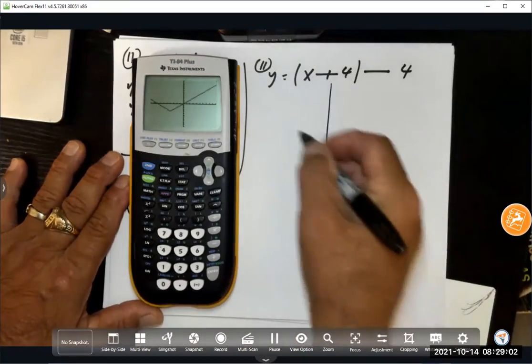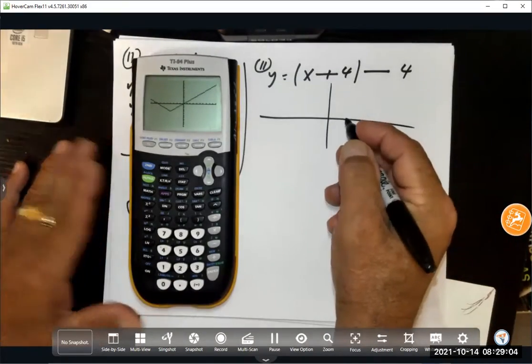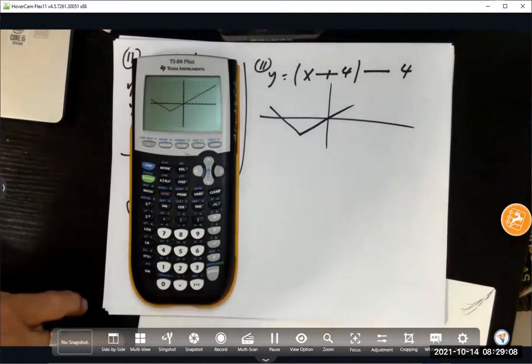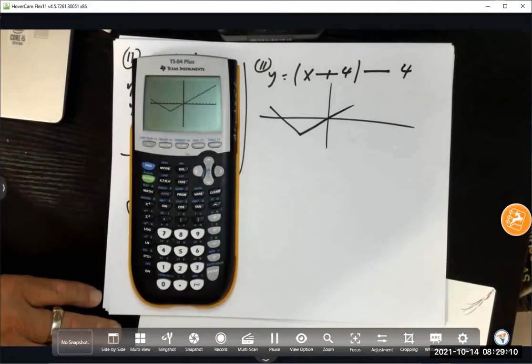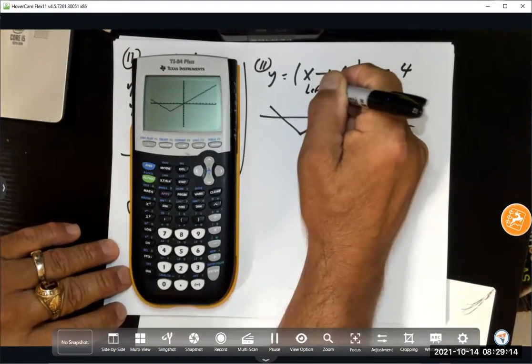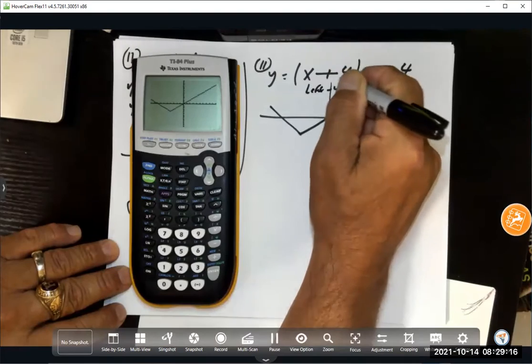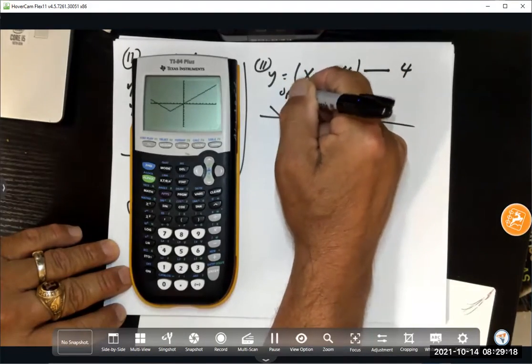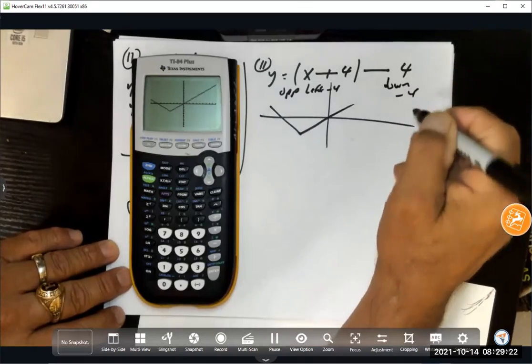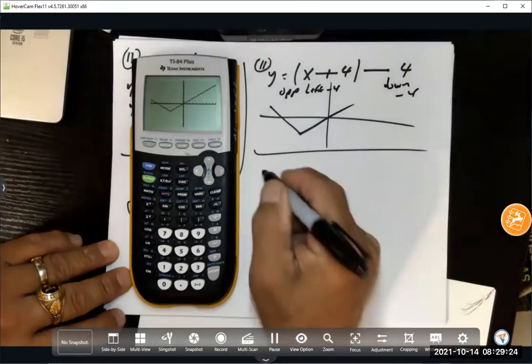So it looks like I got this. It goes this way and then it goes back up. Did y'all get something like that? Yes. Yeah, because what it does, it goes left 4 because of the opposite right here, and then it goes down 4.